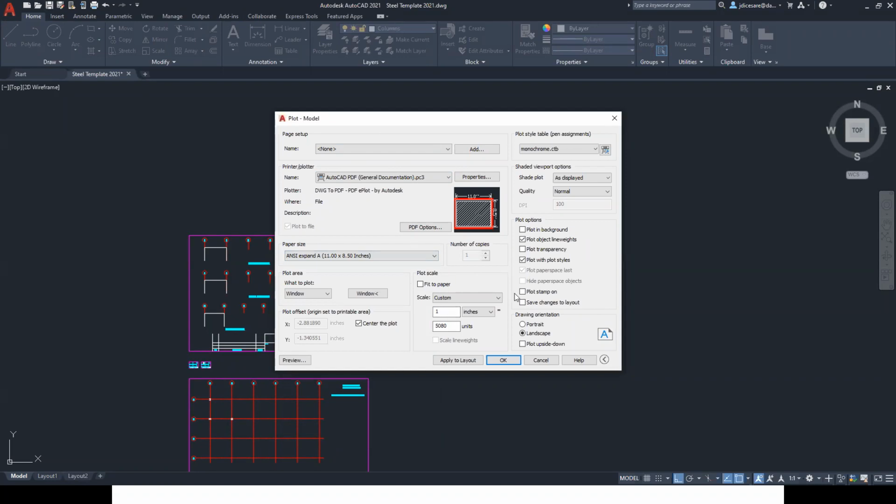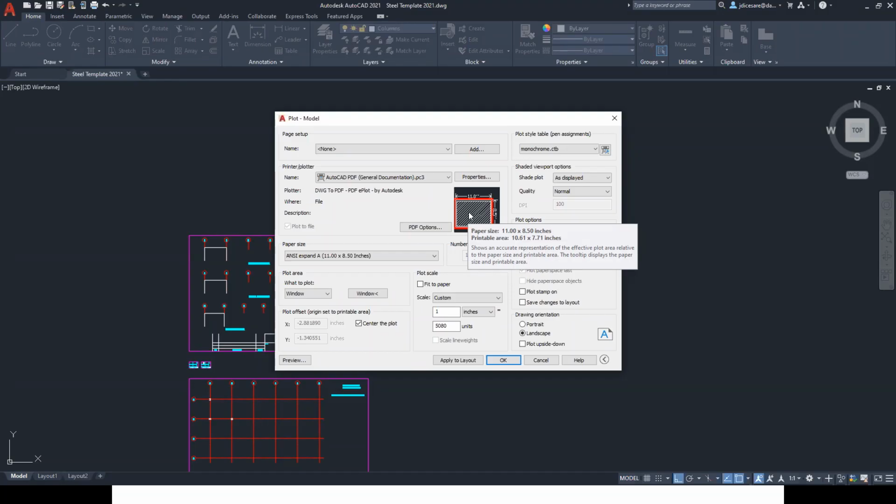Now, what you want to do is you hover over here, and this is 10.61 inches by 7.71 inches. So that's if you want to do it landscape. If you do it portrait, the printable area is slightly different. So you decide which way you want to do it, okay?